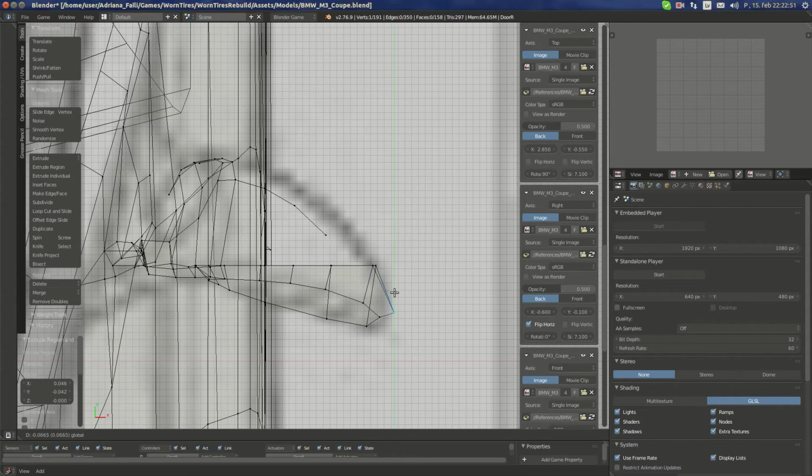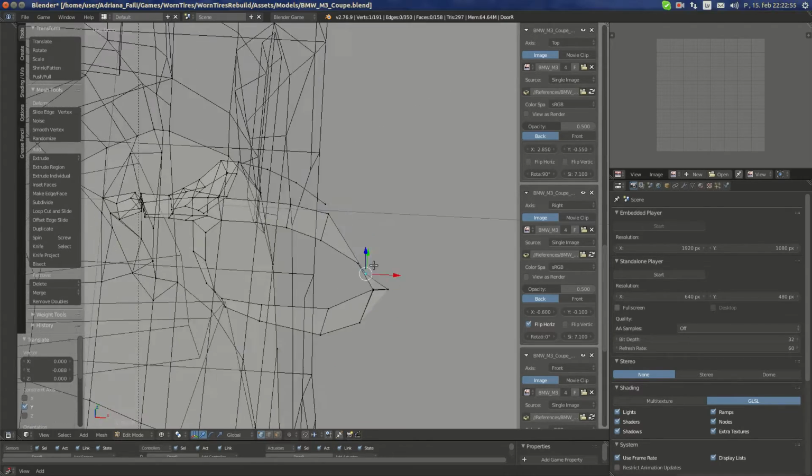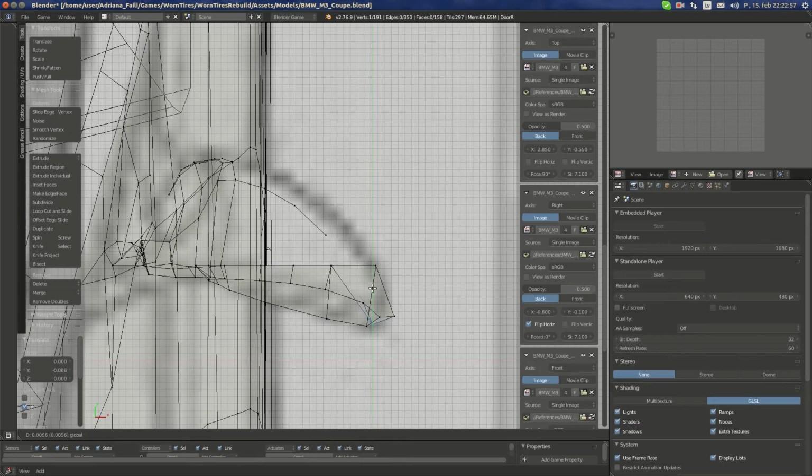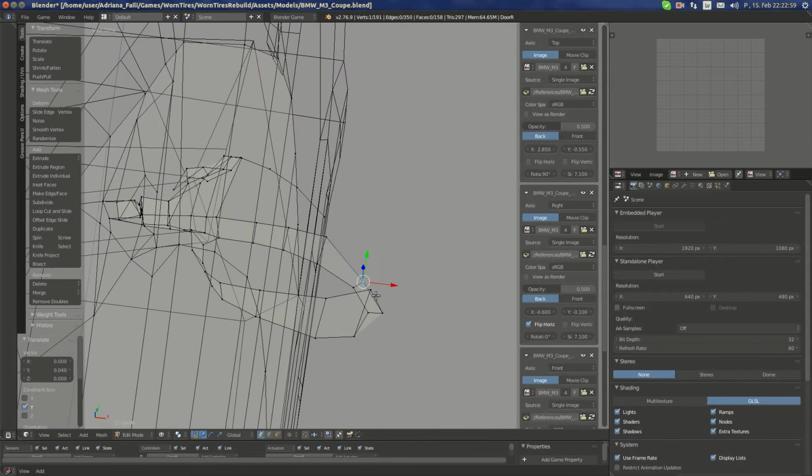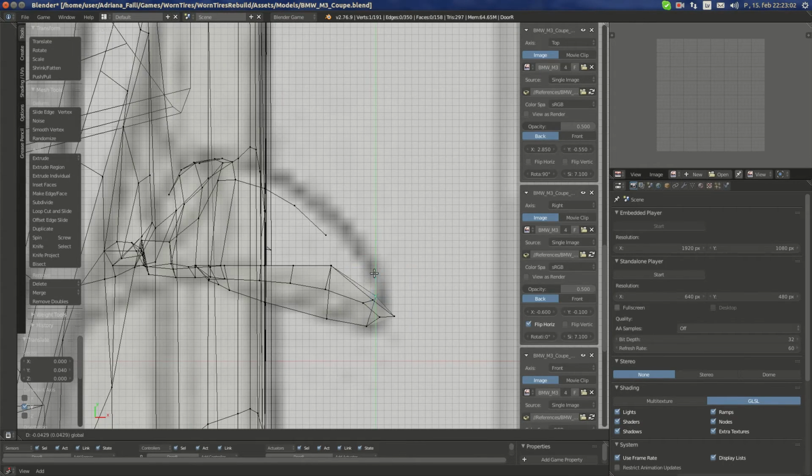Oh, right. I must actually take these vertices as well, and sort them all around, because otherwise it's not gonna be right. There. So you manage those vertices here to make sure they're kind of in shape.